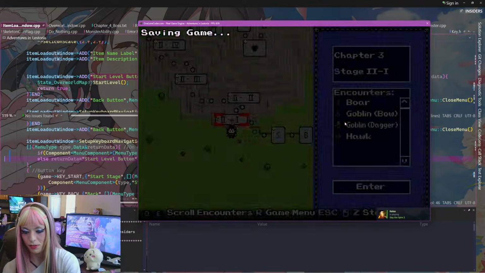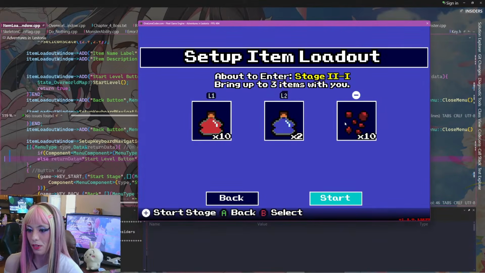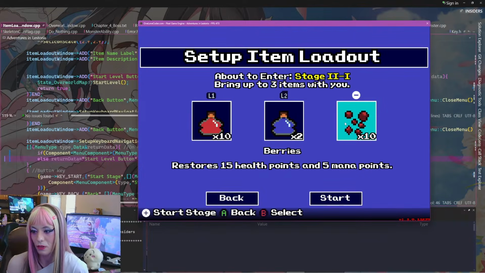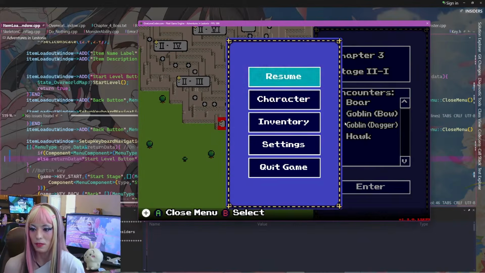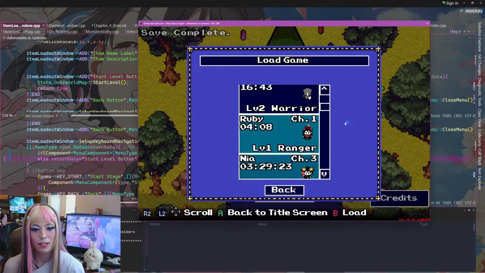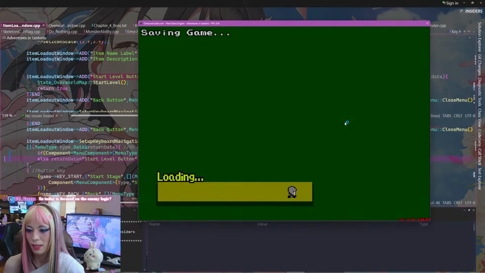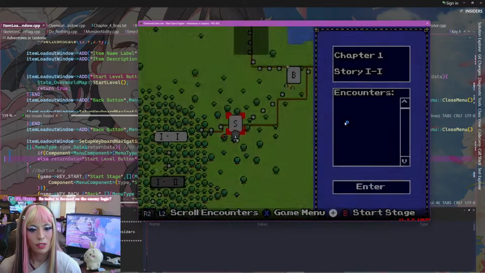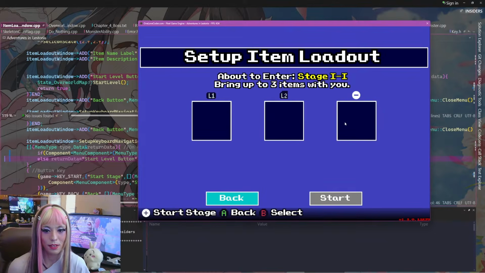Okay, where's my controller? So, if I go in here, the default button is start, which is, I think, what we want. I think by default, players want to just bring in what they last had, and if they want to change their setup, they would obviously scroll up. So I think that makes more sense than what we currently have. And then, oh, game menu, yeah. I forgot, game menu has changed buttons. Then we go to our tutorial character. And it should default to item loadout 1. Okay, it still doesn't.